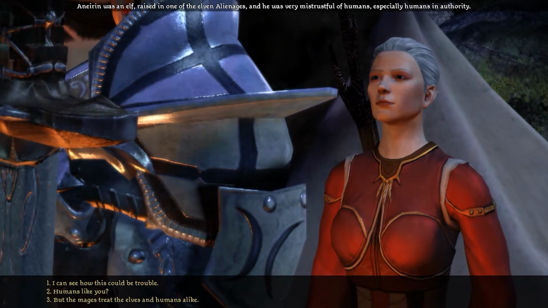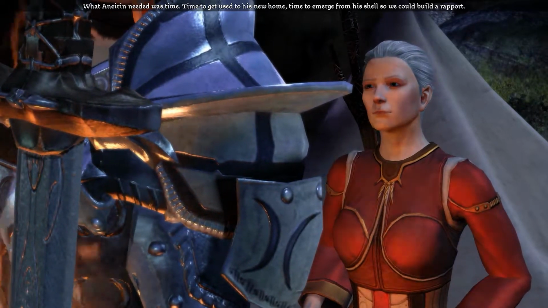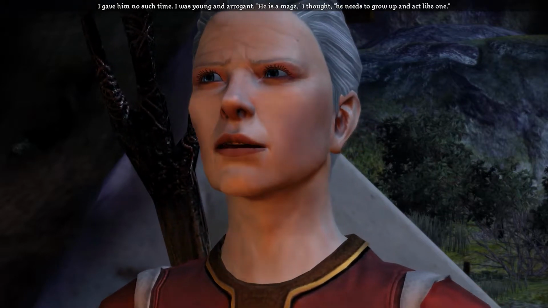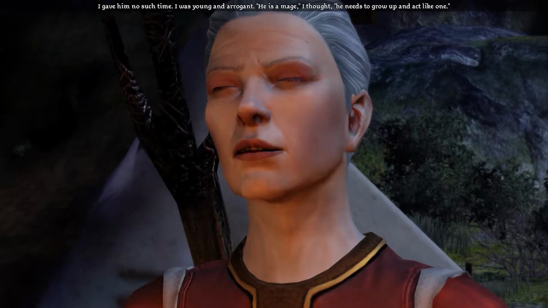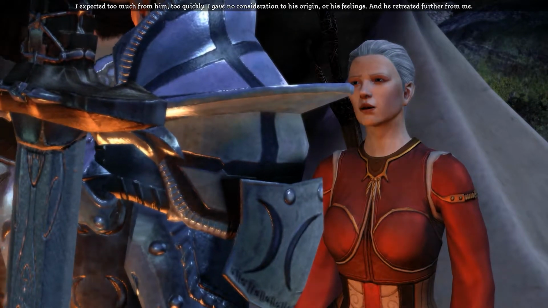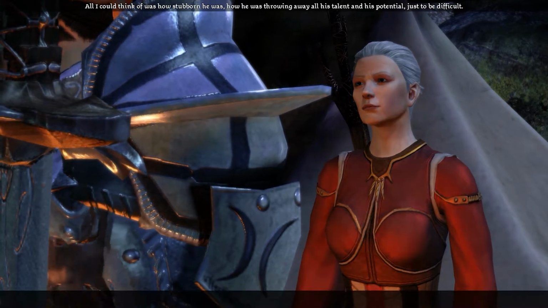But the mages treat the elves and humans alike. All he knew of the humans was what he had seen in the alienage. He was very wary of us. What Anarin needed was time. Time to get used to his new home. Time to emerge from his shell, so we could build a rapport. I gave him no such time. I was young and arrogant. He is a mage, I thought. He needs to grow up and act like one. I expected too much from him, too quickly. I gave no consideration to his origin or his feelings, and he retreated further from me. All I could think of was how stubborn he was, how he was throwing away all his talent and his potential, just to be difficult.